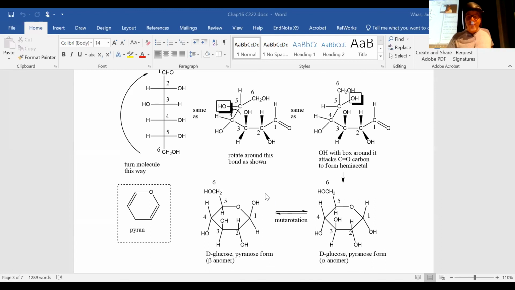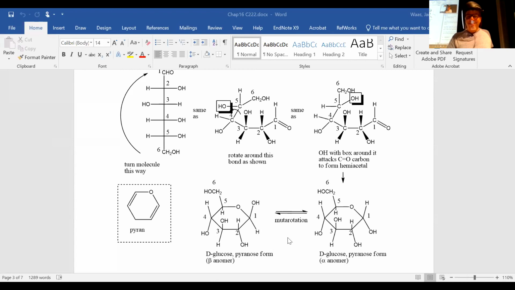The way I always remember which is up and which is down is, so to speak, the vowels and consonants do not go together. So the alpha anomer, alpha is like a vowel, it's like an A, and so you would think it would mean it's pointing up, but no, it means the OH is pointing down. And likewise, beta is a consonant, and so rather than the OH pointing down, because D is a consonant, it's pointing up. So the vowels and consonants don't go together in terms of which is up and which is down for alpha and beta.